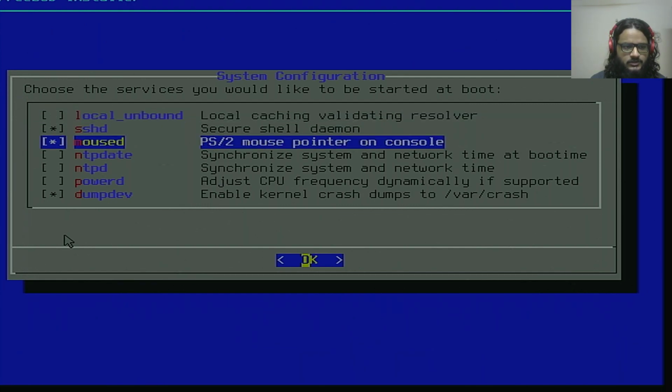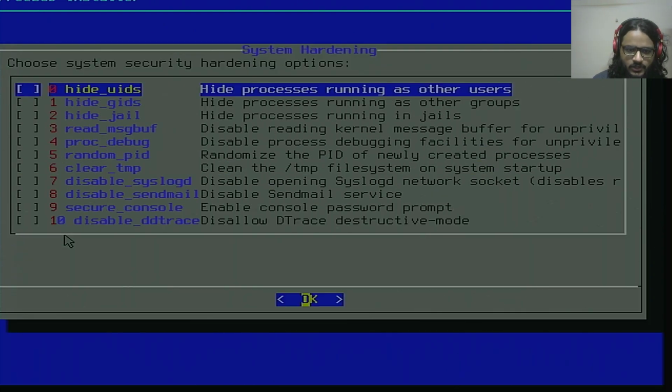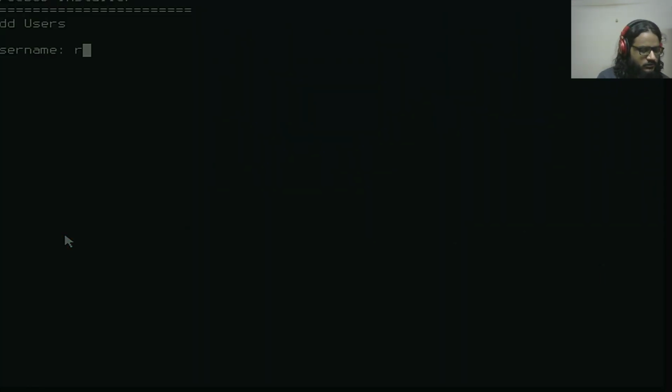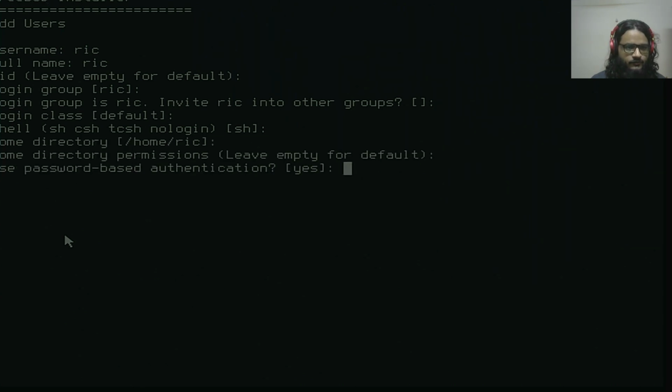Don't want local caching, don't want moused, ntpdate, ntpd, and powerd. Don't want any of that. And I would like to add a user to this account. Yeah, we'll go with a simple password for this one. We'll just use default.